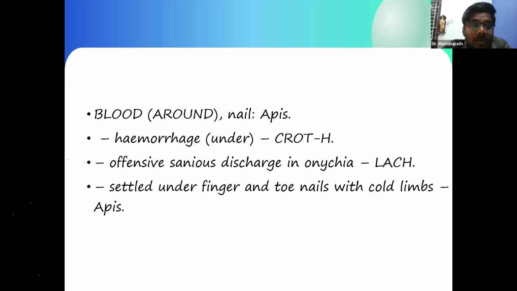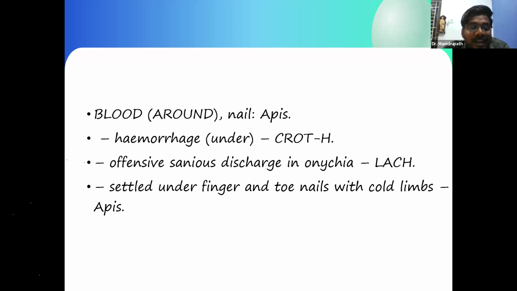Next, coming to the next remedy, blood around under the nails, that is hemorrhagic pattern. The remedy is Crotalus horridus. A lot of blackish hemorrhagic diathesis you can see in this remedy. And one more keynote prescription I can say about Crotalus horridus is in cases of dengue where the blood platelets are coming down, start Crotalus horridus 30C with low potency every one hourly, repeat for 24 hours. Patient blood platelets will increase. And I did in almost all dengue cases, blood platelets increased within a span of 1 day or 2 days. The rescue remedy is Crotalus horridus.